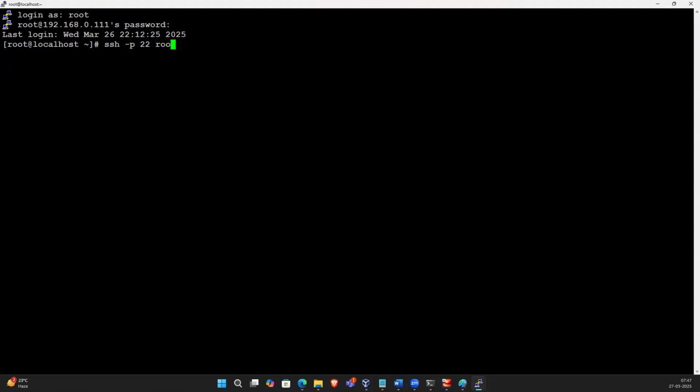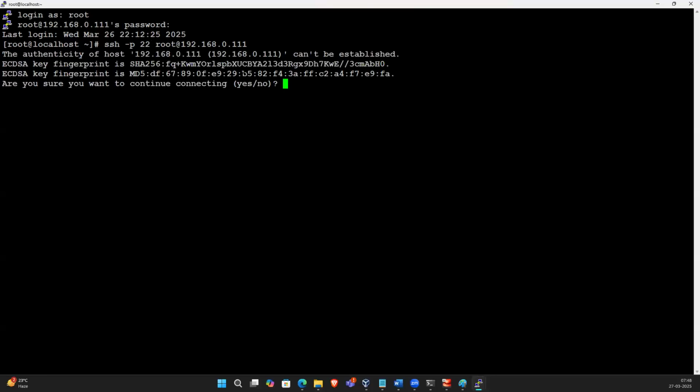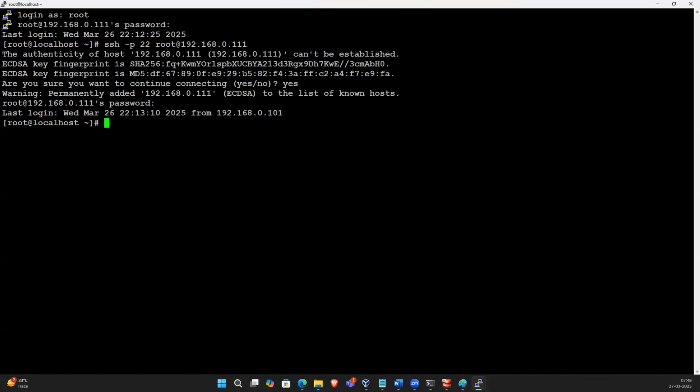For example, root at 192.168.0.111. You provide the protocol to connect to Linux, SSH, with the username and the IP address of the server. It asks for the password, you provide it, and it is connected. Linux to Linux is able to connect.